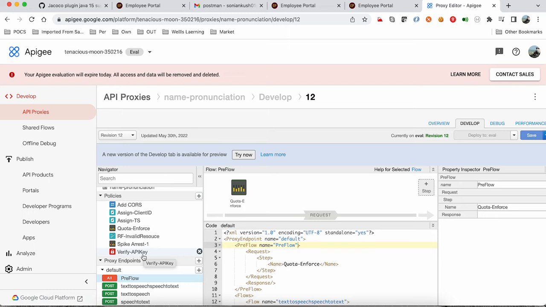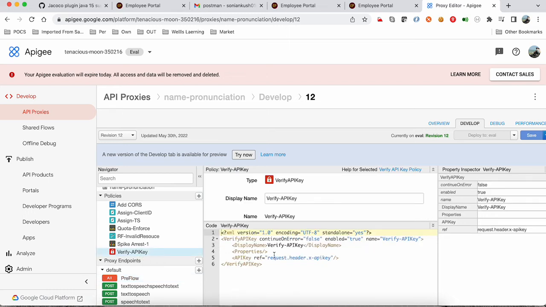So this is the proxy. Here the name of the policy is verify API key, and I am giving the API key as a request header, X API key. If I call this API with the proper X API key, which is what I gave when somebody subscribed to that product, then only the resources will be accessible.